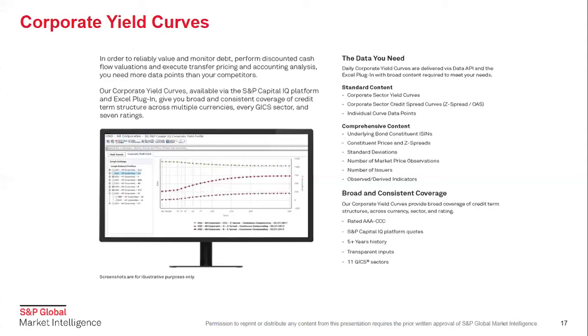Now, after taking a look at these bonds that come in to S&P, we take a look at the number of trades or quotes, and there must be at least 4. If there's less than 4, it is not considered within the corporate yield curve. If it's 8 or above, we give it 100% weight, and 4 to 8 is linearly weighted. So for example, 6 would have a 50% weight within the corporate yield curve. They must have a rich term structure.